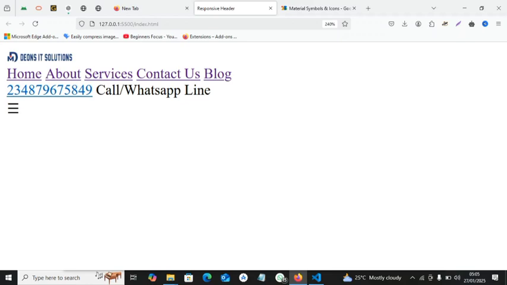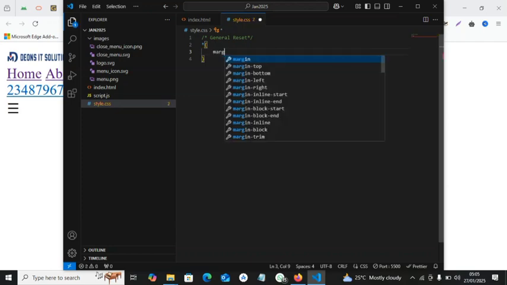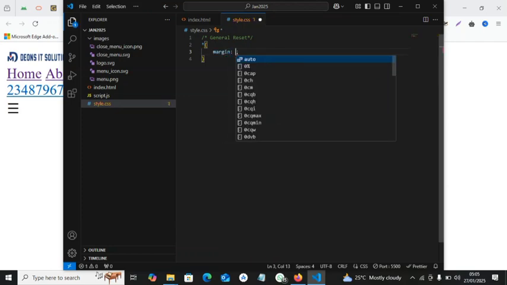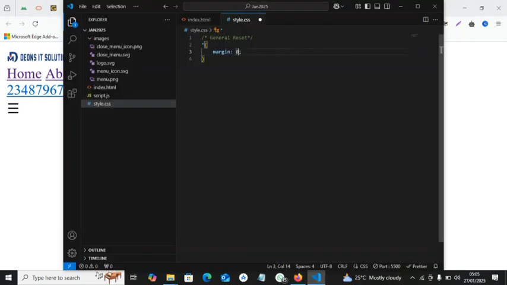So all I have to do is come back here under this general settings. Excuse me, I'll set the margin to 0. You have to ask, what's margin? Margin is the space outside an element, outside the container, while padding is the space inside. By the time we get there, I'll explain better. So once I save this line, I'll set my padding also to 0.